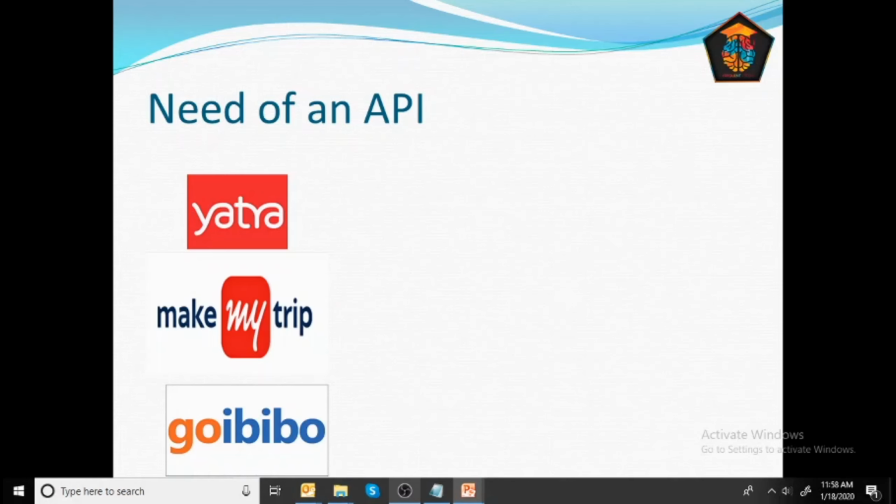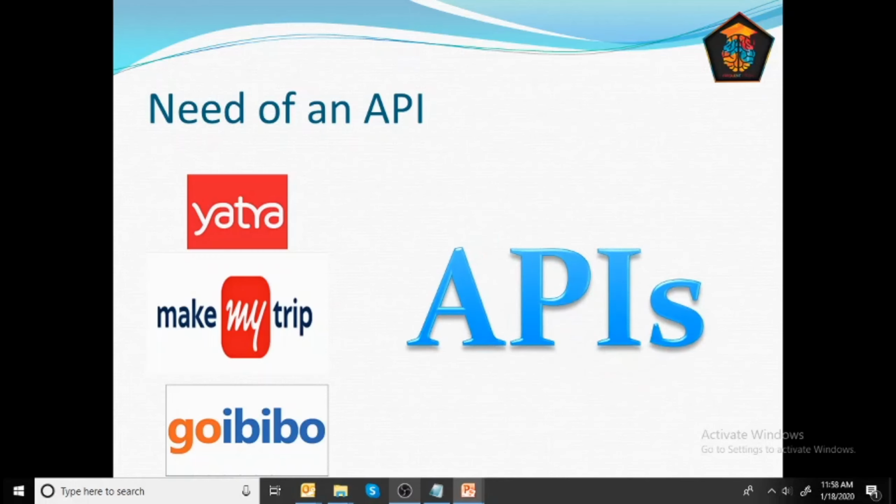But do you really think each of these companies has the live data of flights, the live availability of rooms in the hotels? No. So where are they getting the data from? They are getting live data from airlines and hotels using APIs. Simple answer.